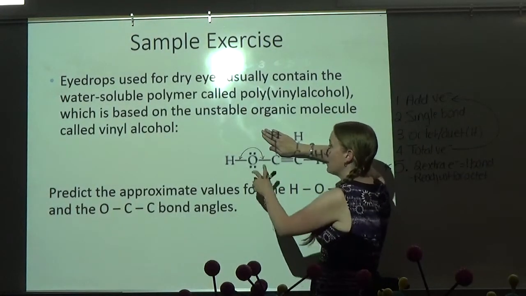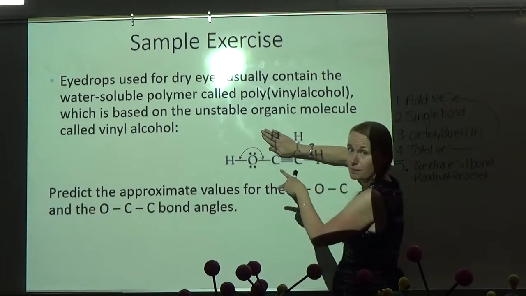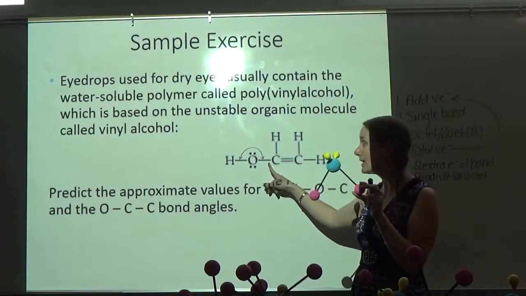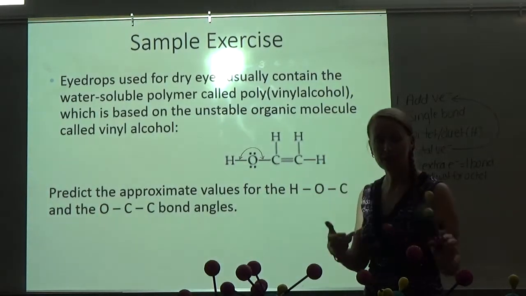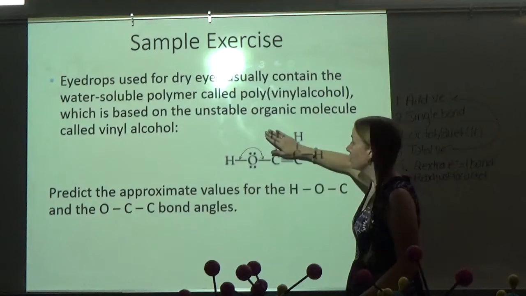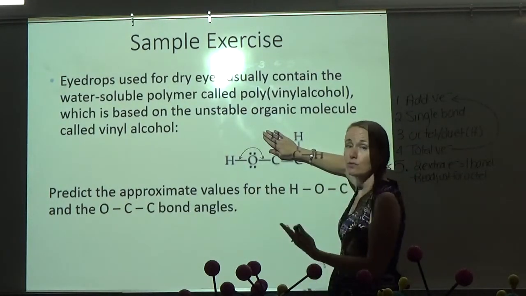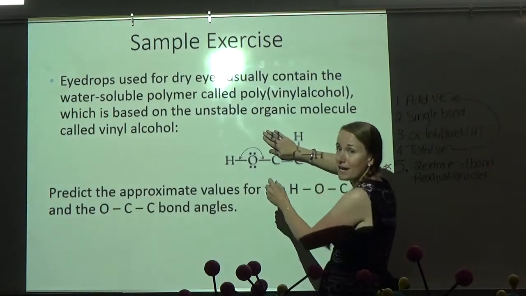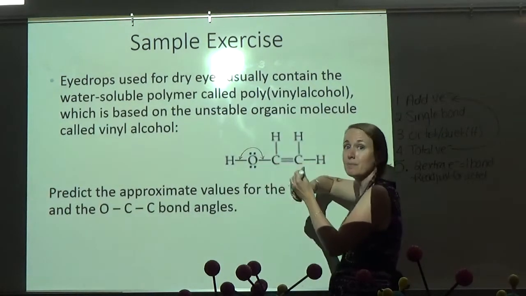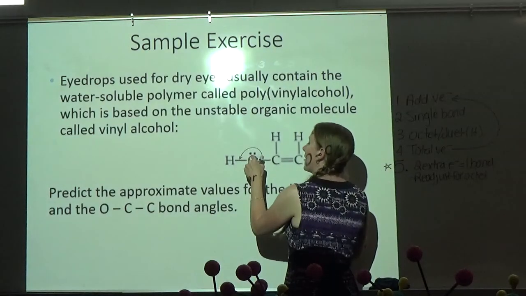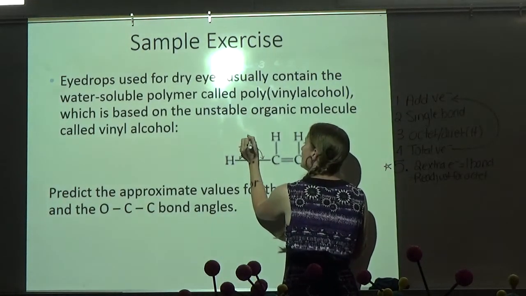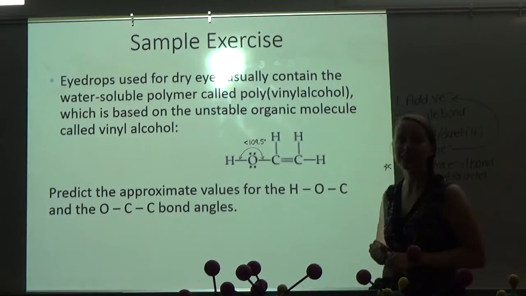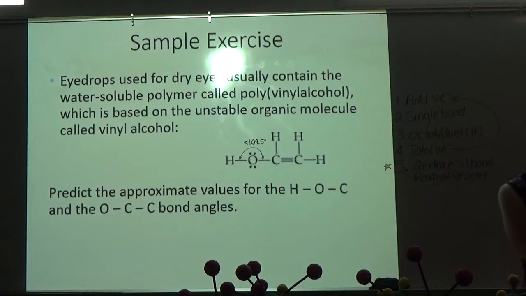I have 2 bonding, 2 non-bonding. So what does that make? That makes bent. So even though it's drawn like this, in reality it would be bent. Now normally a tetrahedral structure has a bond angle of 109.5. However, some of them are lone pairs, so it's going to compress the bond angle even more. So for that one, I would put it is less than 109.5 degrees.